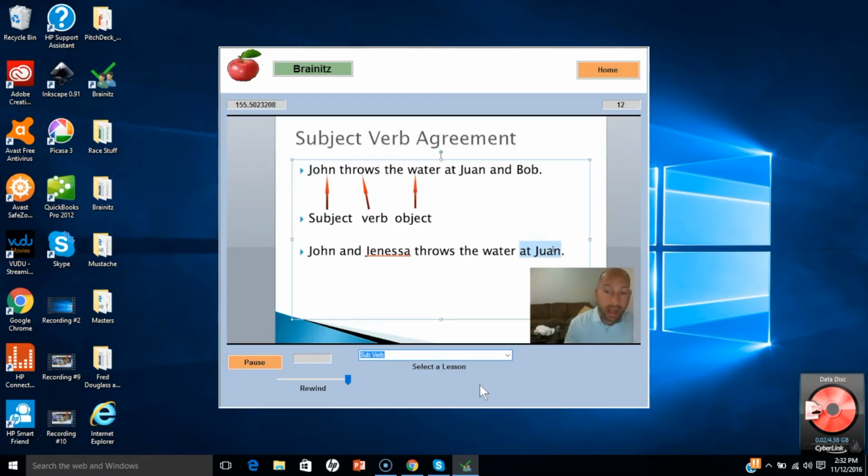Can the bunny go at the box? Absolutely. The bunny goes right at the box, hits it with its head and gets a concussion and forgets everything. But anyways, that is a preposition. At is a preposition. At what? At Juan. That's the object of the preposition. Therefore, that is a prepositional phrase.